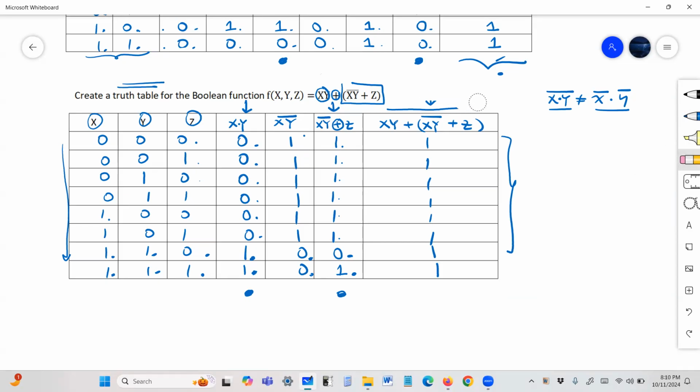We talked about the algebraic format. This is the algebraic format, and this is the truth table. The truth table will display all of the different inputs and the respective output. So this is the first way to represent a Boolean function or expression. And later we'll see another way in another video.